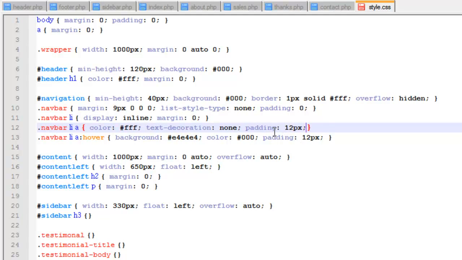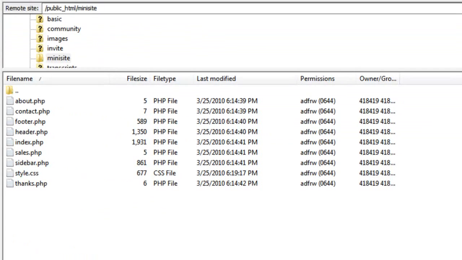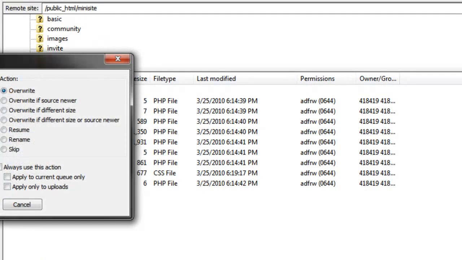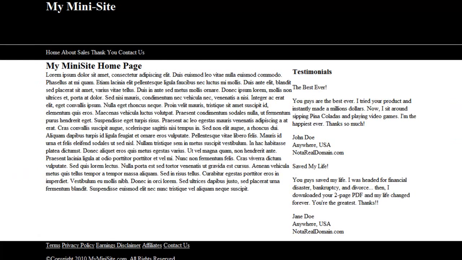Okay, so we want to make sure that these two paddings right here are exactly the same. Now you can make these pretty much whatever you want because we have this overflow hidden on over here. So what that means is, let's go ahead and save this, and we'll re-upload it so we're back to where we started. When we hover over, the padding that we've put around it actually probably takes this gray color beyond the border of this navigation. But because we put the overflow of the contents inside to hidden, it just automatically hides it. So it fits just right to this box.